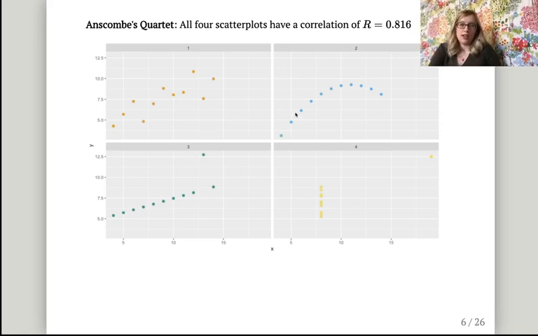Plot 2 actually shows a curve. So this is not a linear trend, but there's still a fairly strong correlation. Plot 3 has an almost perfect linear trend except for one outlier up here. And that illustrates a really good point: outliers can dramatically affect correlation.